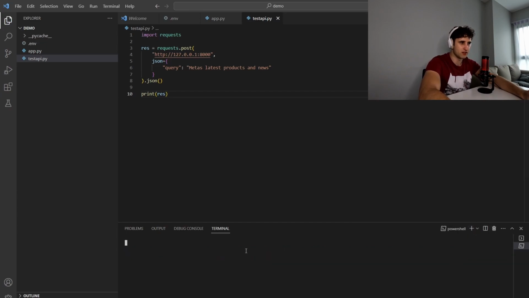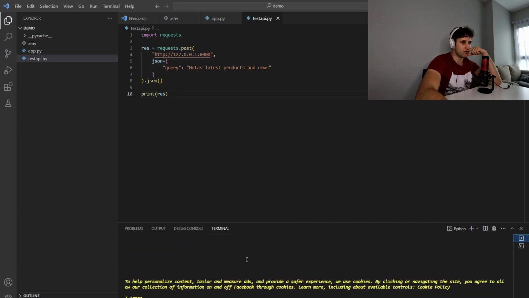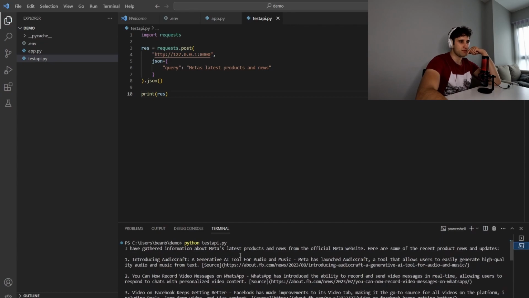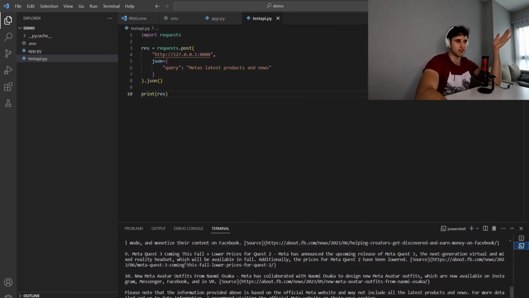We're then just going to create another terminal, and let's run this code, and hopefully we will hit our API. So if we have a look in the other terminal, yeah, here we go. So it's already starting doing stuff. Let's just wait a little bit, and hopefully we'll get a response. There we go. So this is a response. So now we know this API works.